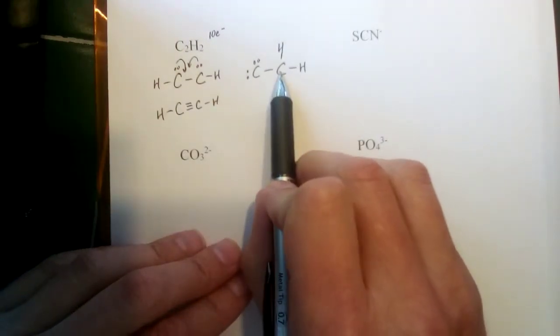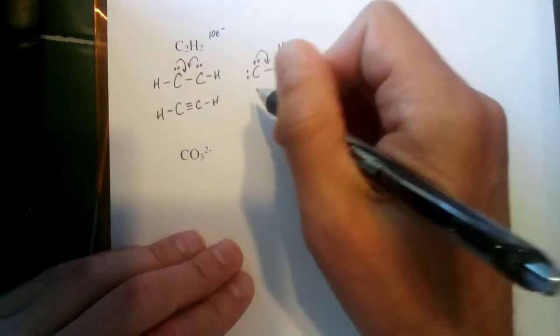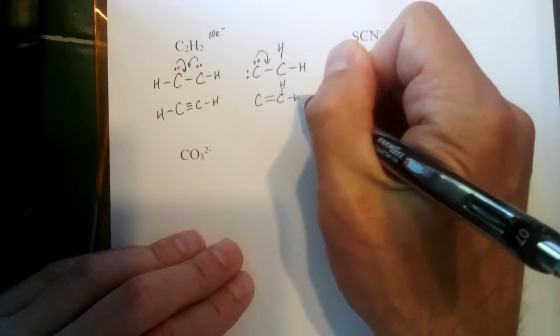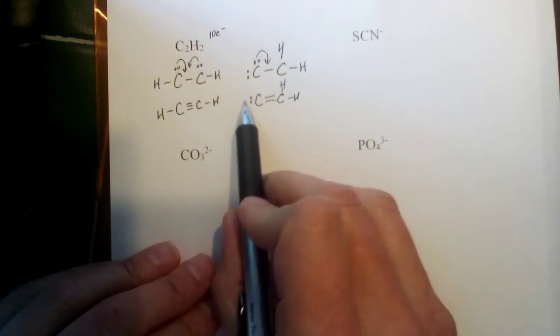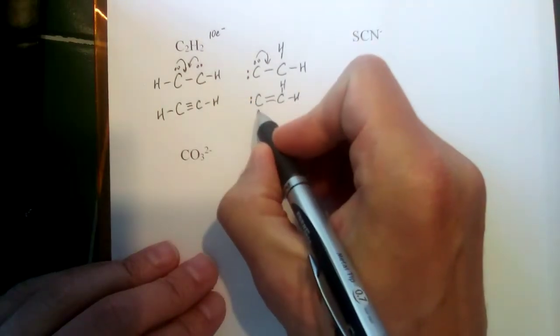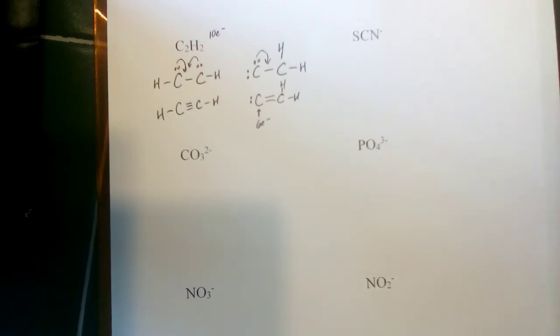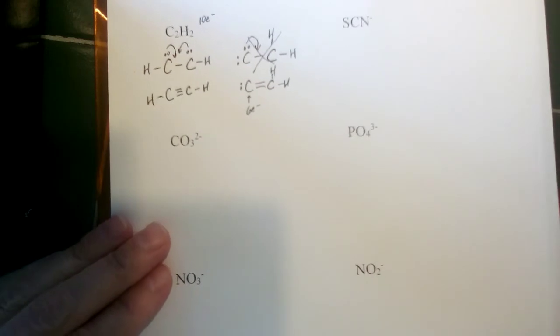This carbon is shy of electrons. So is this one. So maybe we make things a little better if we start to share. Right? But that's all we can do. We can't share this pair anymore. We again end up with a 6 electron carbon, which is not good. So this skeleton that we started with just doesn't lead to a good structure. We'd have to use this other possible way to attach the carbons and the hydrogens.